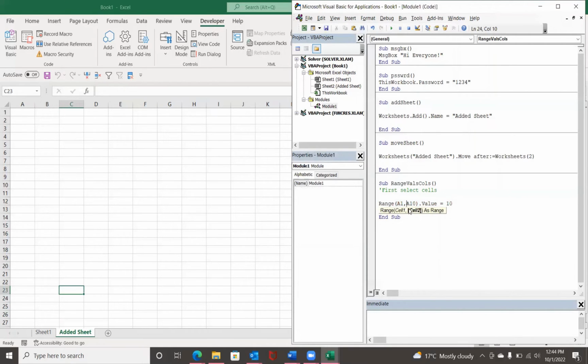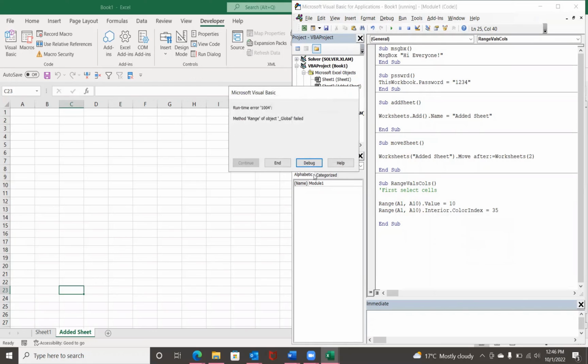We need the comma instead of a colon. So now we're going to set the interior color. One way to do this is we can use a color index. So we're going to say our range of A1 to A10, the interior is what we want to change, and we want to change the color index to be equal to 35.